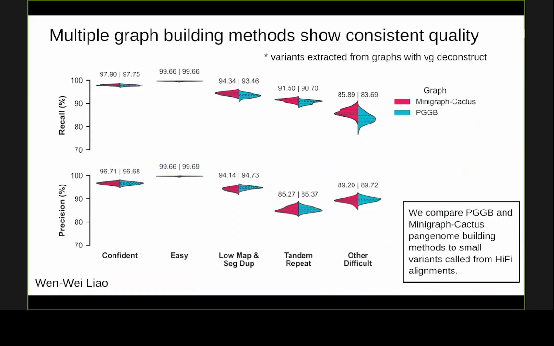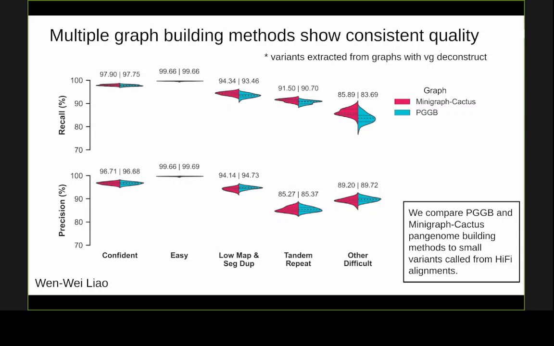This is showing cross-validation with both the Minigraph-Cactus and PGGB graphs that are base level, to look at SNPs. This looks at small variants, things less than 50 base pairs long. To make a truth set, they've been detected in alignment to the reference with the input HiFi sequences, the HiFi sequencing data that was actually used to make the assemblies. And then that gives us the truth set to compare what we get out of the graph. So we can make SNP calls out of the graph and compare them back.